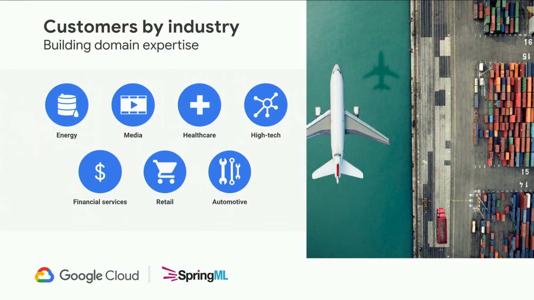Here I'm going to highlight a couple of vertical domains that have what I call data intensive use cases. For example, energy has a lot of exploration and GPS related use cases, and healthcare has the payer side and provider side. And of course media, the topic of discussion today, generates a vast amount of video files, audio files, and image files on a daily basis. Traditionally, implementing insights using machine learning for these large data sets has been challenging. With the introduction of Google machine learning APIs and some of the frameworks, it is easy for us to implement such solutions for our enterprise customers in a matter of days and not months.